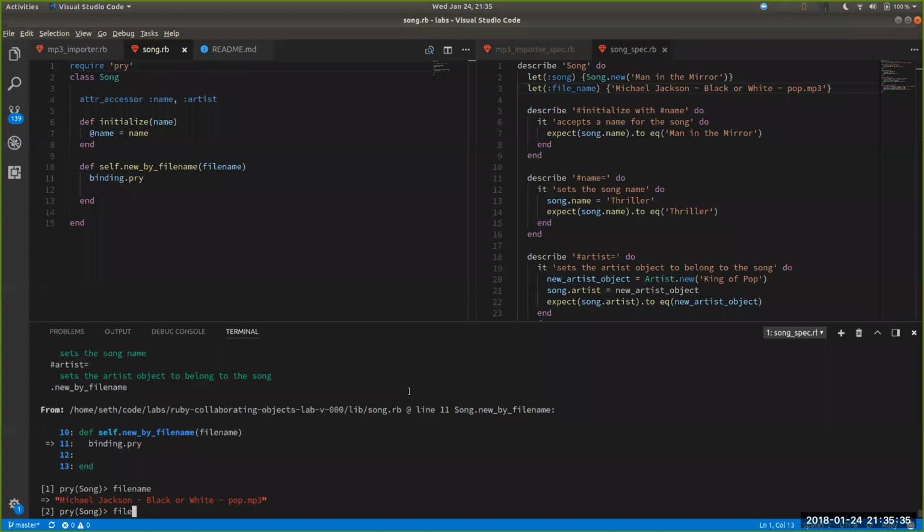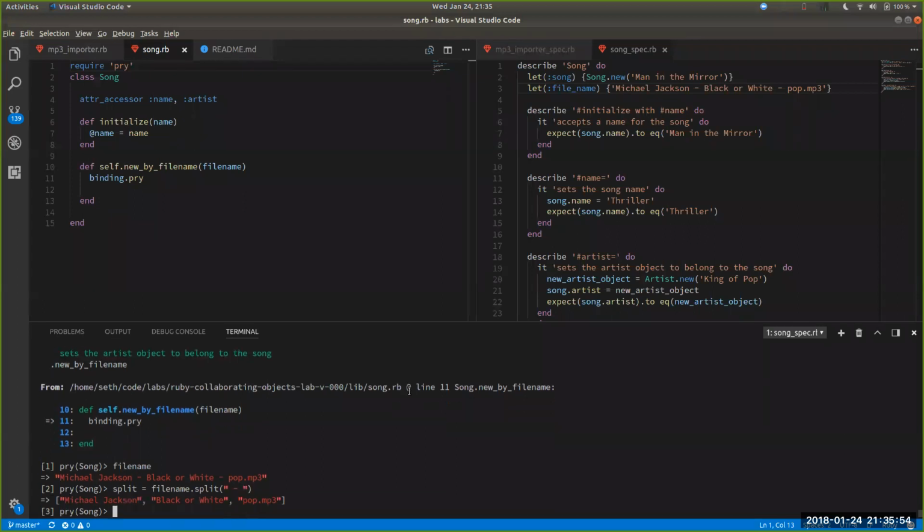Let's see. Split equals, let's say, file name dot split, and then the space dash space should give us pretty nice strings. Yeah, okay. So let's copy this up here.